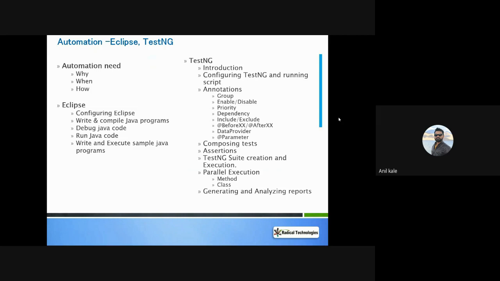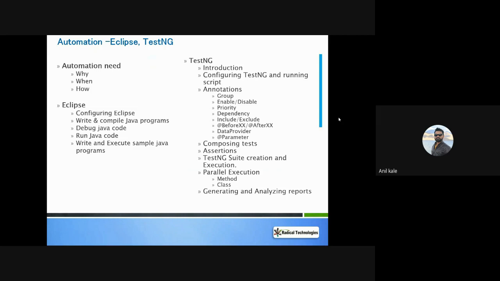We will see this with TestNG. Obviously for Eclipse, we need to download the setup, install it, and configure Eclipse to run our Java code, and we will do this in the class itself. TestNG is a test framework which enables us to organize our test cases, run them, mark them pass or fail, and generate the report.